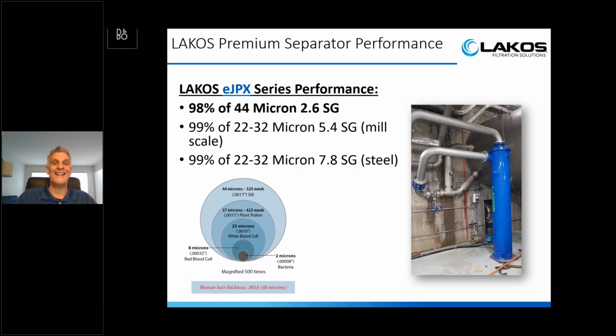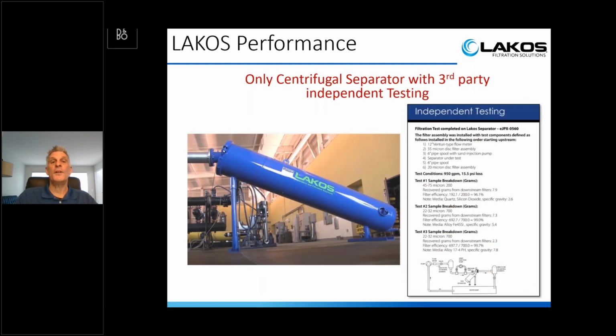So as you can see, for a system that uses no barriers, it is very fine filtration with our high efficiency separators. As you can see, we're the only centrifugal action separator company on the market that provides third-party independent testing with our separators. So as I said earlier, when we build the prototype of the unit, we send that prototype out to be third-party tested, and we get a report back from the lab that we have available for you to show your customers or to provide to the maintenance teams.